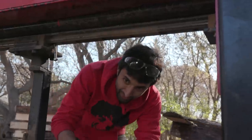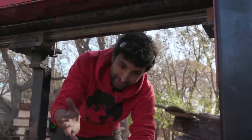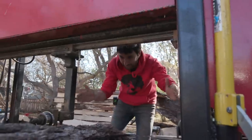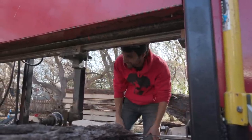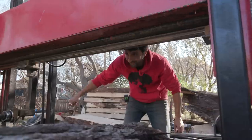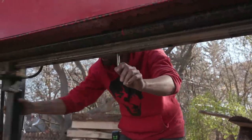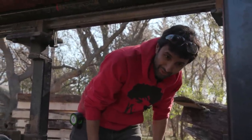Most sawmills are only built to handle this as the common thing. This is the size that most people cut, so those saws are made to cut basically this. And the sawmill is only this wide. This would be a max cut for a lot of saws, and I still got all this to go. It's just weird to think about. You can cut little logs on a big sawmill, but it's kind of hard to go the other way.